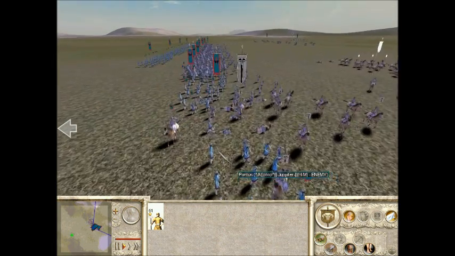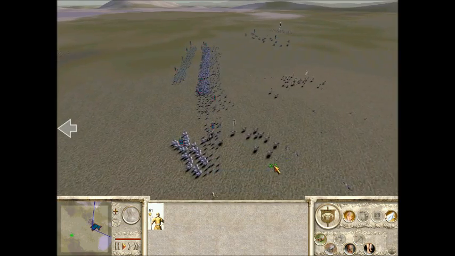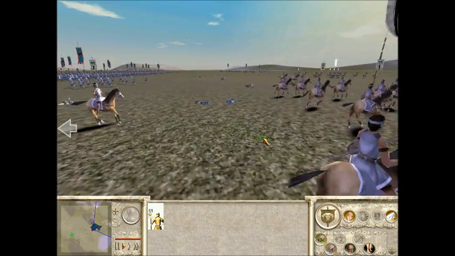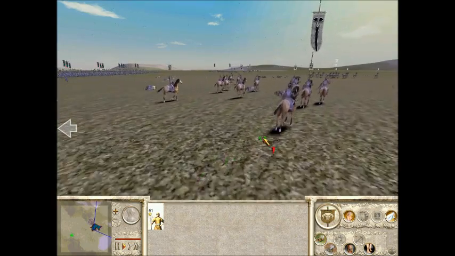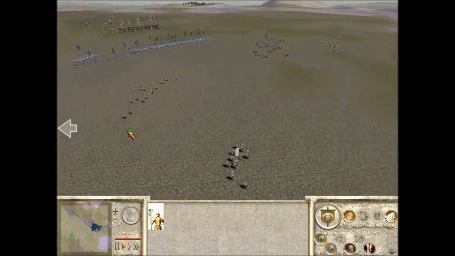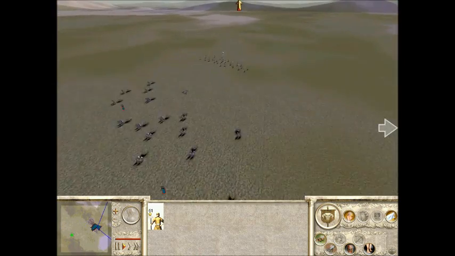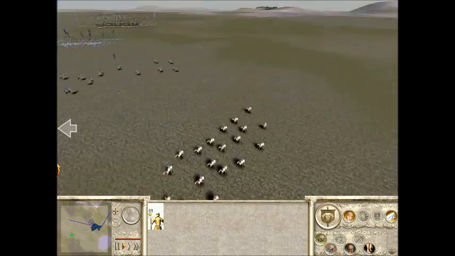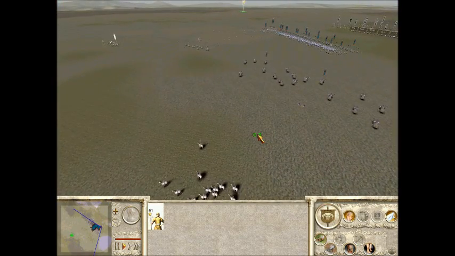Sure if he's going to achieve what he wanted to achieve with that charge there. He's just routed 1 unit. He's taking heavy casualties now. I think he's out of ammunition. 3 are out of ammunition.